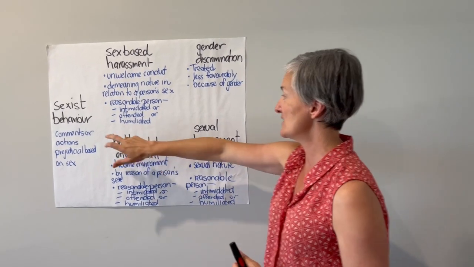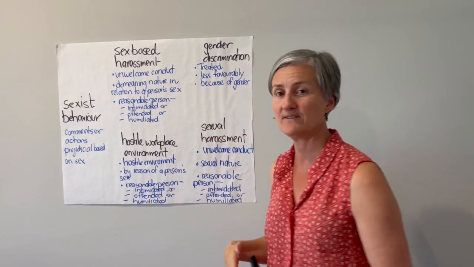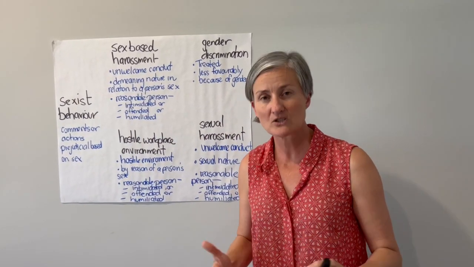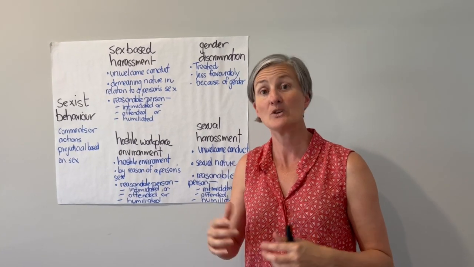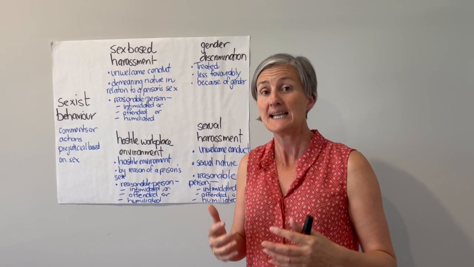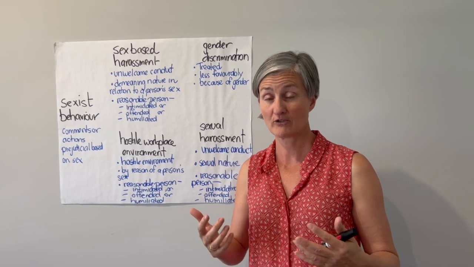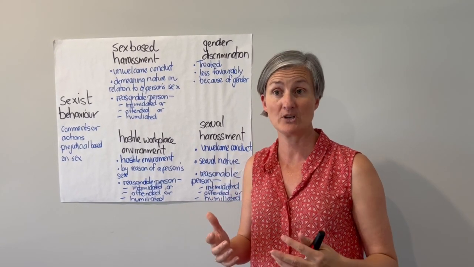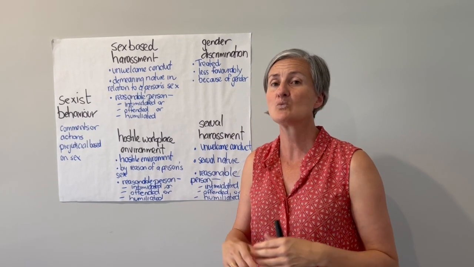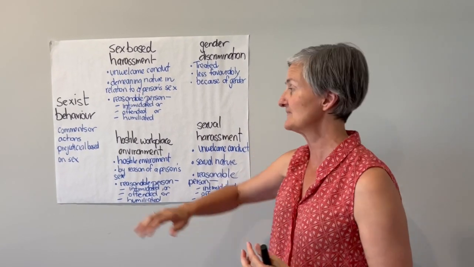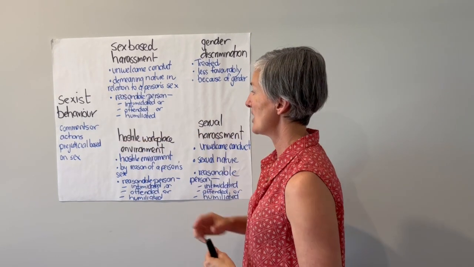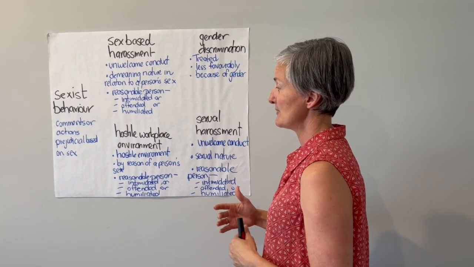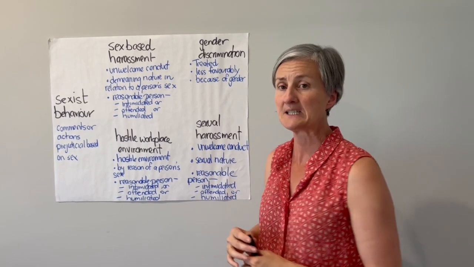We're going to start firstly over this side here with the definition of what constitutes sexist behaviour. So historically, often sexist behaviour was not unlawful. It might, for example, breach your code of conduct in relation to treating people with professionalism, courtesy and respect, but it often was not considered unlawful. So sexist behaviour is comments or actions of a prejudicial nature based on a person's sex or gender.